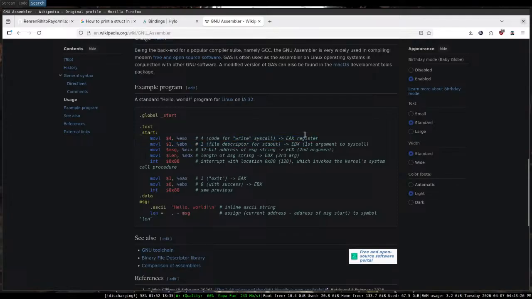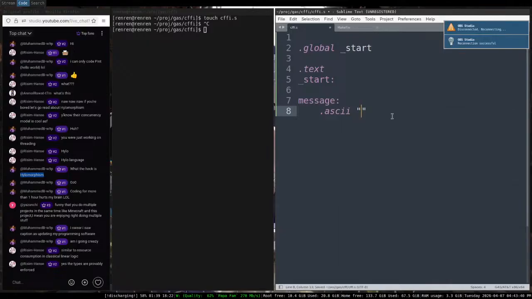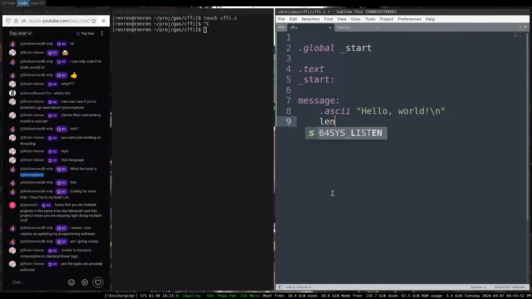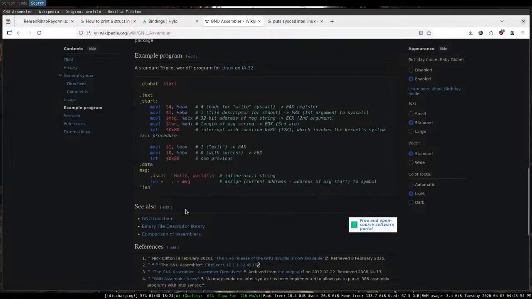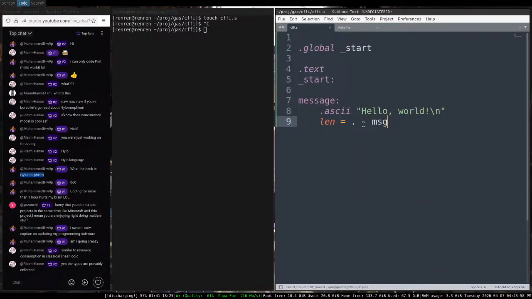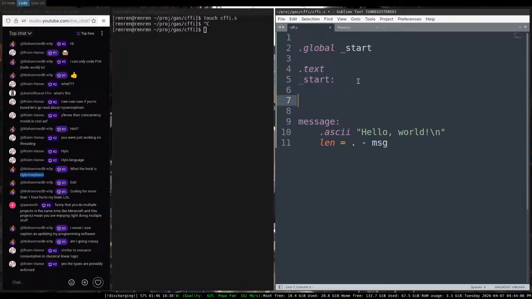Oh, right. They define the length as len. Basically, that says the current address that we are right now, subtract the length of the message. So that's how we get the message.